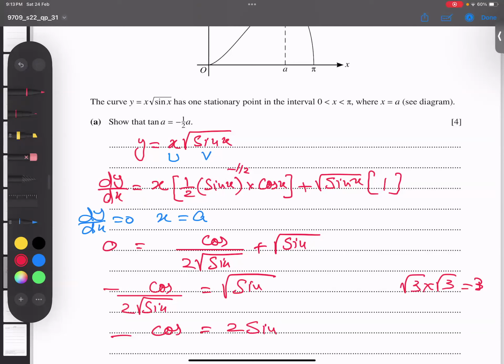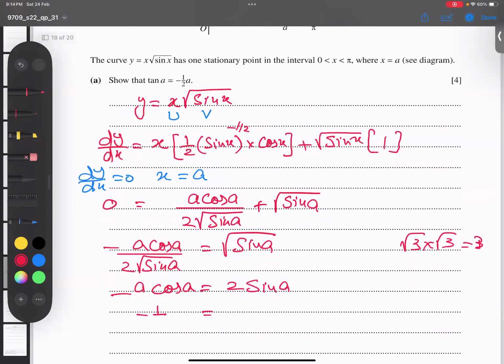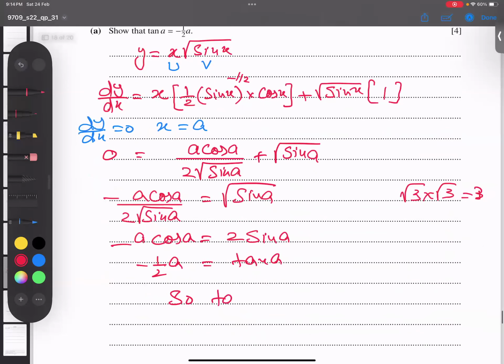Okay. So then it turns to be, here I'm writing A cos A, sine A, this A. I think okay. So A cos A, here A and here A. So here I got, I think up till here, confirm. Sorry, 2 is already on the left-hand side. Okay. So sine, cos will go under it, sine over cos becomes tan. So it will turn to be this negative half A equals tan A. So tan A is equal to negative half, proved.